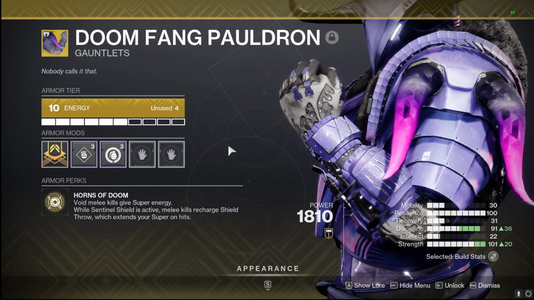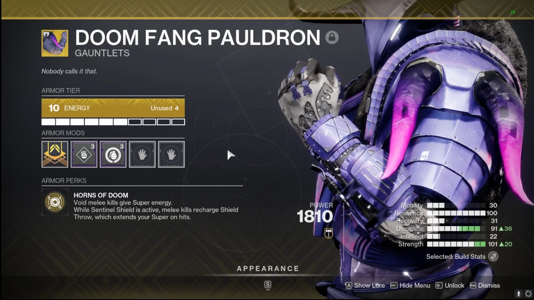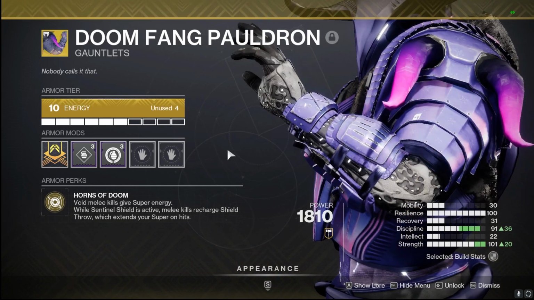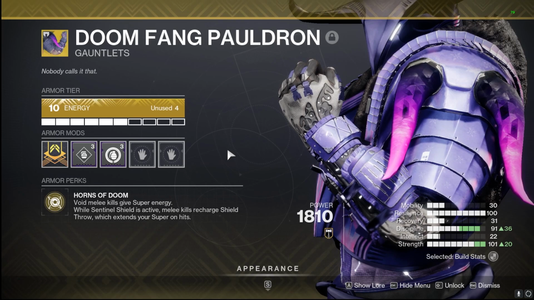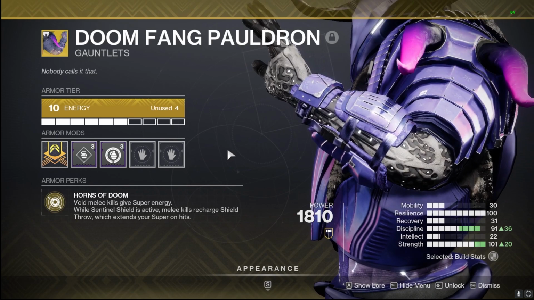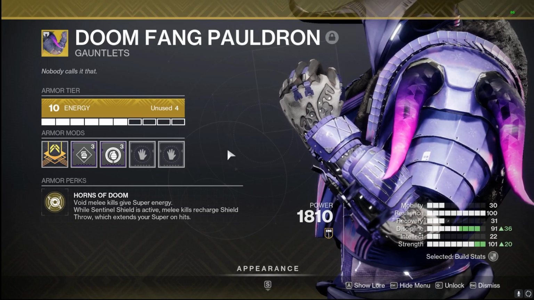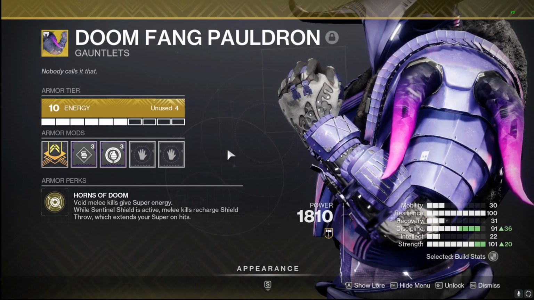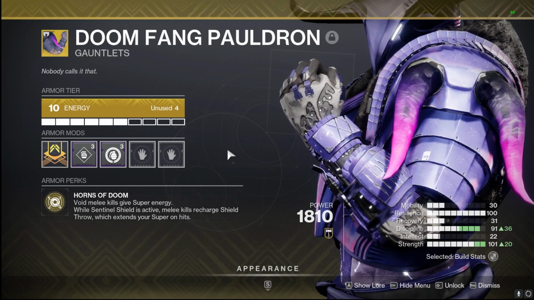Moving on to the exotic Doom Fang Pauldron right here with Horns of Doom. Void melee kills give us super energy, that's why we're using that throwing melee as much as possible. While Sentinel Shield is active, melee kills recharge the Sentinel throw, and then when we get defeats with the Sentinel throw, that extends the super just on hits, not even on defeats. So you can throw this in GMs, get it to bounce around 10 enemies, get a huge chunk of your super back, go in, use your charged melee to get the shield back, throw it again, and it's a nice perpetual of having that super up almost consistently.